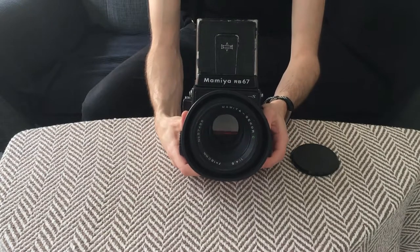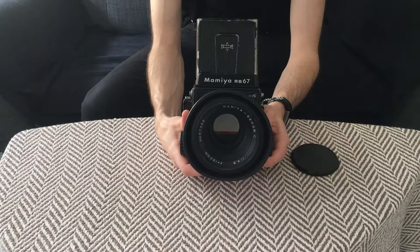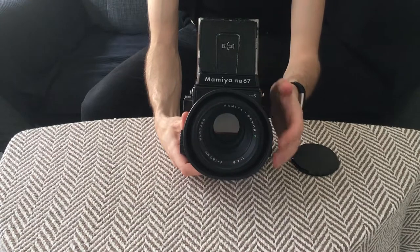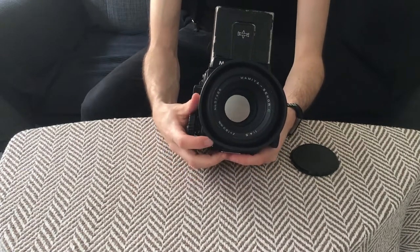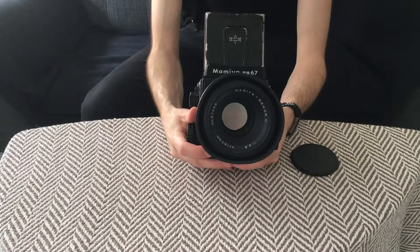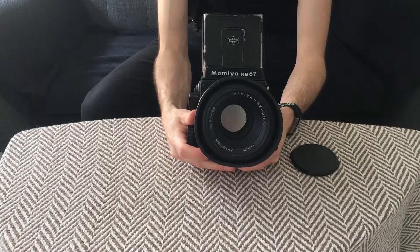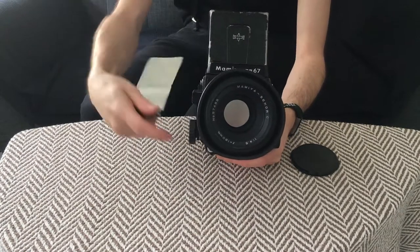I've not really used longer focal lengths at all. I think the last time I used an 85mm on a digital camera was just experimenting in first year of university, so like six years ago — how time flies. I'm looking forward to seeing the kind of results I get from this; it's going to be a whole new perspective. I'm very happy the lens sounds like it's working. I've just set it to two seconds — let's hear that buzz. Oh, I've got to take the dark slide out. Pro tip!